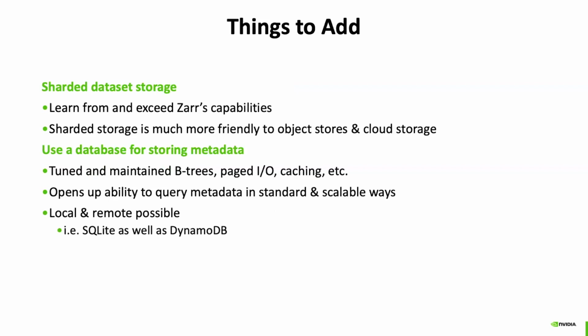We got to do this. We got to figure out what the wins are for ZAR and meet and exceed those. We got to say, that was a great idea, and we did that better. A lot more friendly to the object and cloud storage, like I said. And let's give it up. We're just going to go find a professional solution that does the B trees, page I/O, caching, all that, offload the dumb stuff, right? We waste so much time and effort fixing whatever piece of the metadata flow in HDF5.